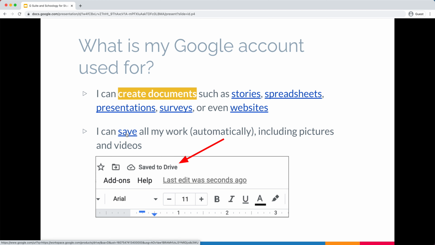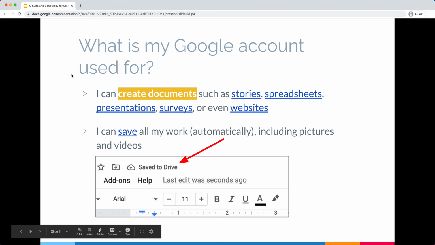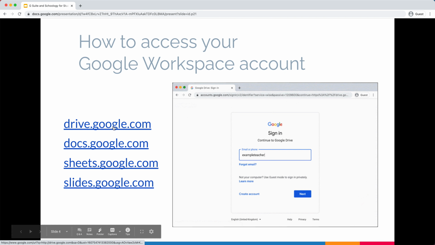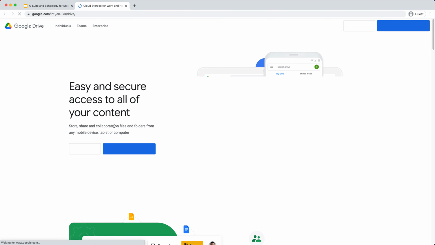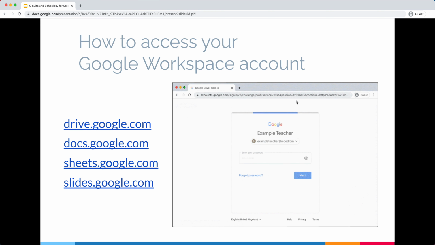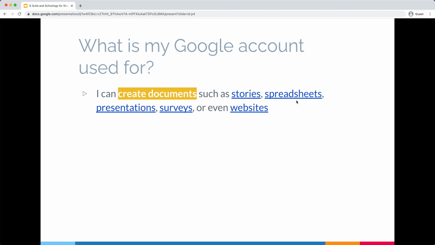So if you click on save, it'll take you to the place where you can save. And this is just information about what Google Drive is. By the way, the previous slide will take you to the actual place to use this stuff. All right. So if you go to drive.google.com, you can go directly to Drive. These are completely different pages. So I definitely encourage you to, once you get this presentation and you finish watching the video, go back and just click everything.